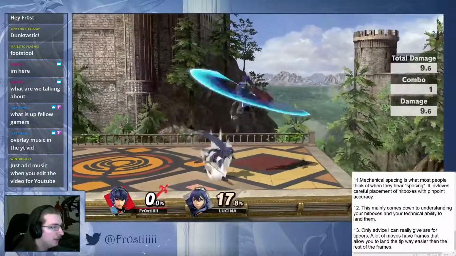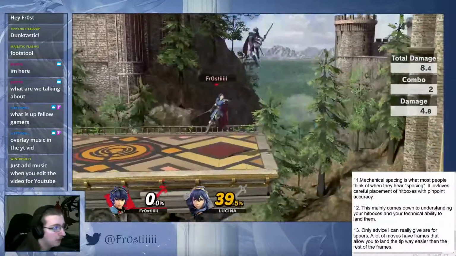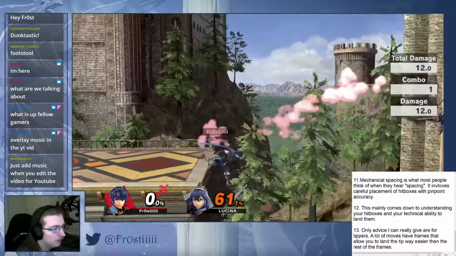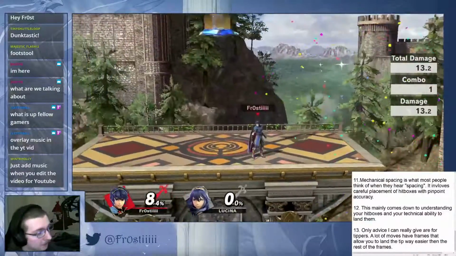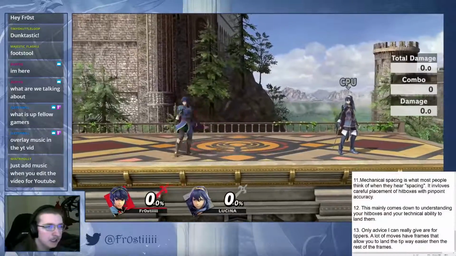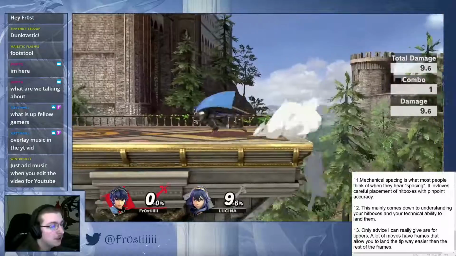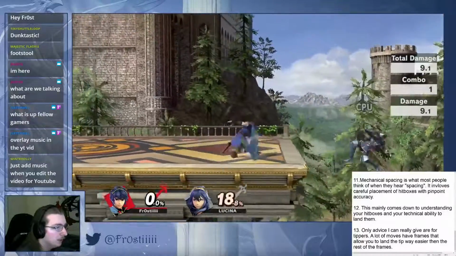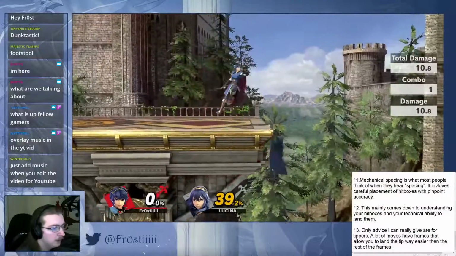And you can't rely on just your mechanical spacing anymore. You have to be able to use your positional spacing, which involves a lot of understanding what your opponent wants to do and move yourself accordingly to what they want. Like I said, every character is going to be a little different. And that's where the challenge, I think, with Marth lies, is that you have to understand what a lot of characters are wanting to do to put yourself in the right spot to properly respond.